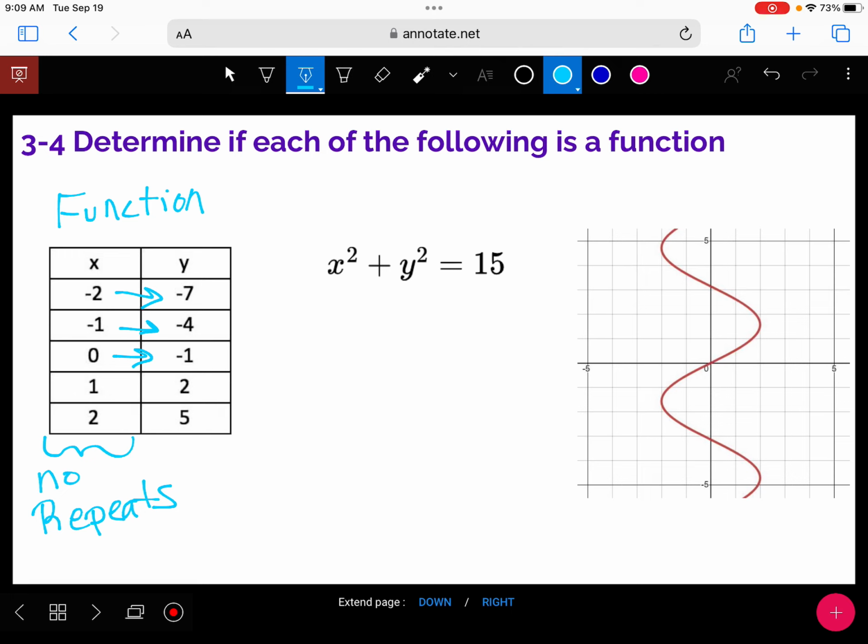All right, what shape is this? What does this look like? 15. A circle. Oh. I mean, you're not wrong. I was pointing at the 15, but it's a circle. So how about on this? Does each x go to only one y? No. This x right here goes up here and down here. Plus or minus. Yep. That looks like a baseball. So, no, a circle is not a function.